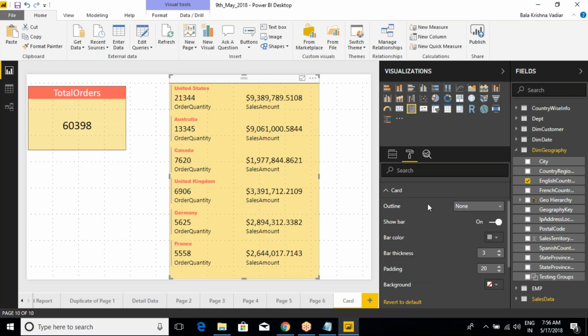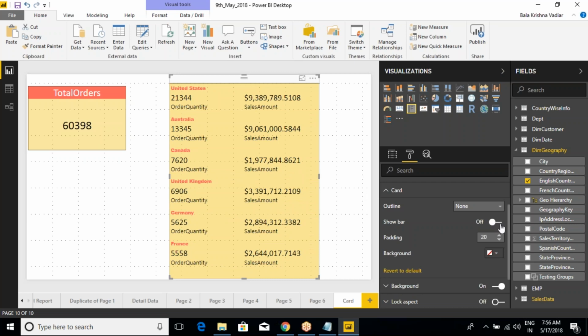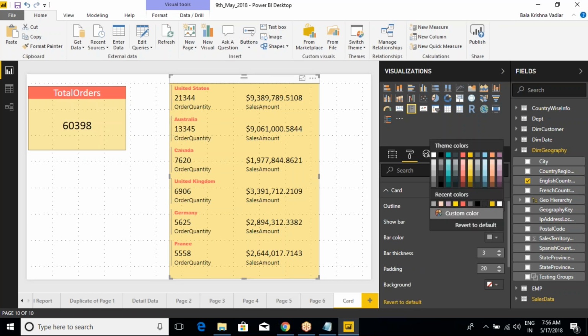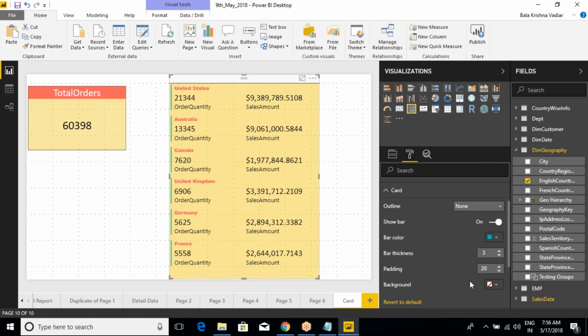And show bar, as you can see here, if you disable this one, just try to understand, before each country there is a small line coming here. That is about the show bar. If I change the color, I'm sure you will understand. Let's say yellow, make it this one, see now.